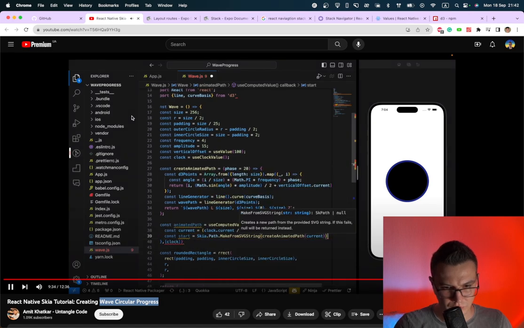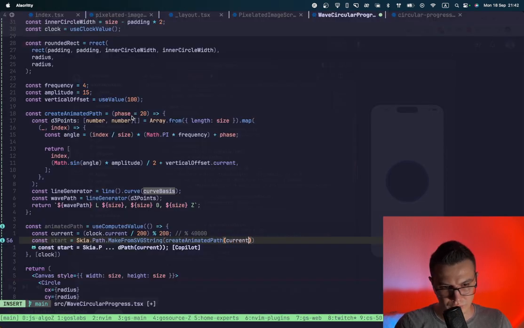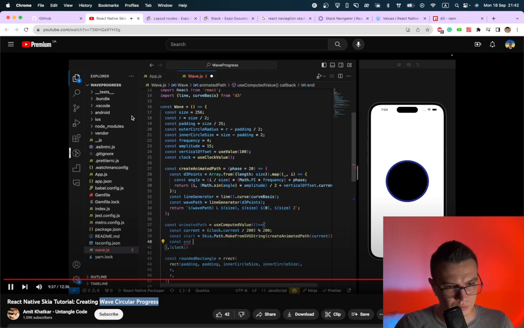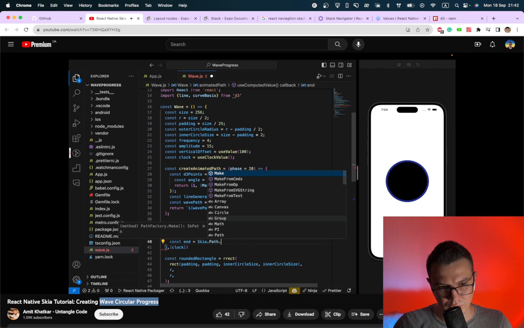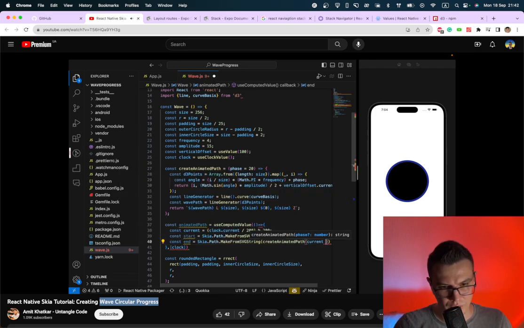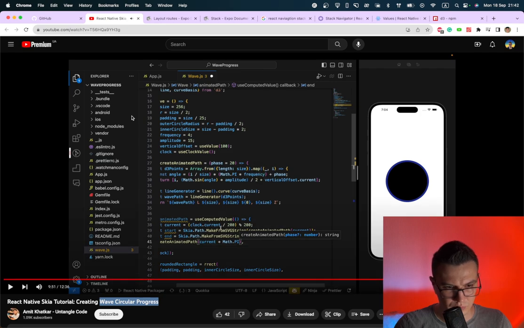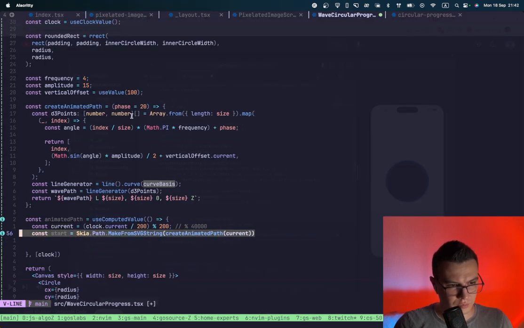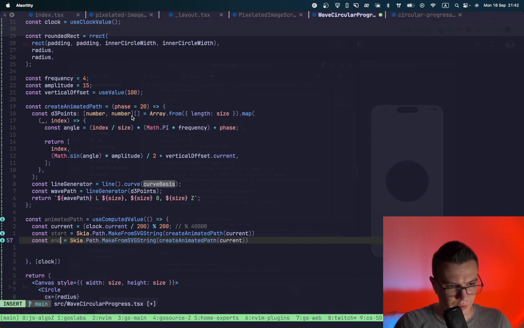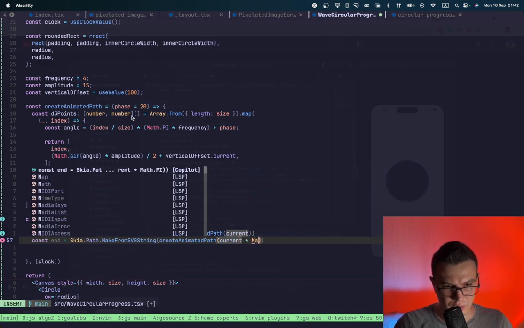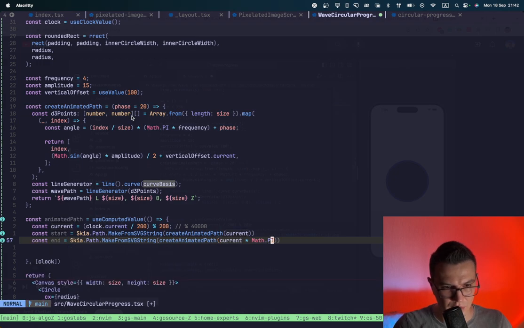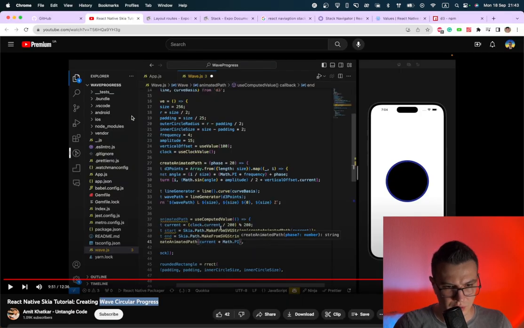The phase will be current. And the endpoint will be Skia.Path.MakeFromSVGString of createAnimatedPath with current times Math.PI.